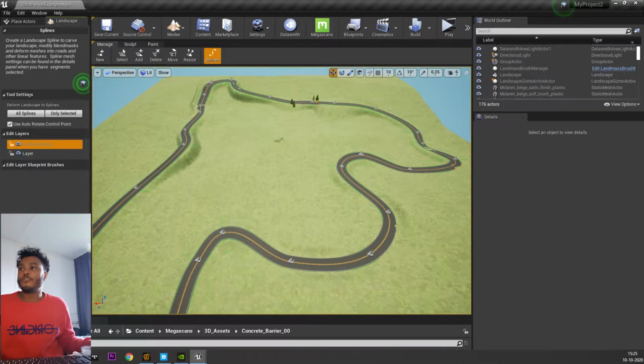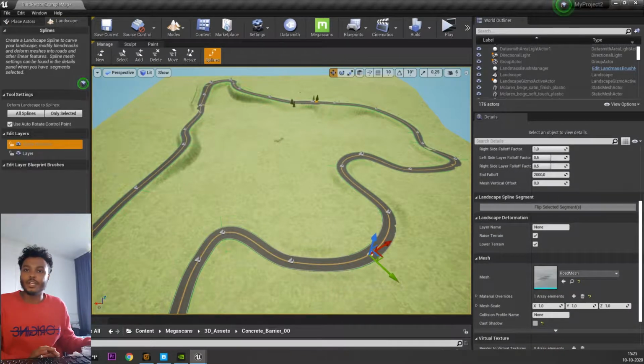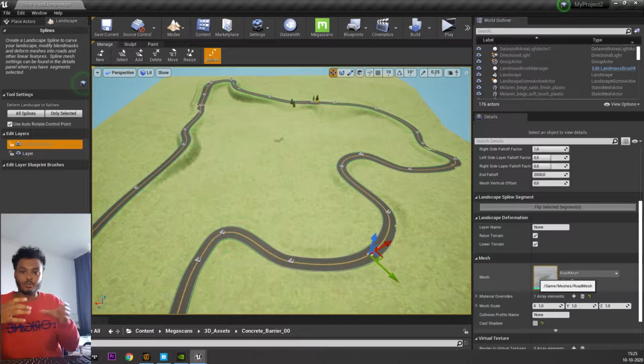So the first thing that I did was I added this spline. What a spline basically is, it's a line that has different curvature points in it, and all of these different individual segment points, you can add a mesh to. So that is what I did right here, and that mesh is basically a road, but it's a small section of it, and then it gets multiplied along the whole line and the whole curvature that you can see here.